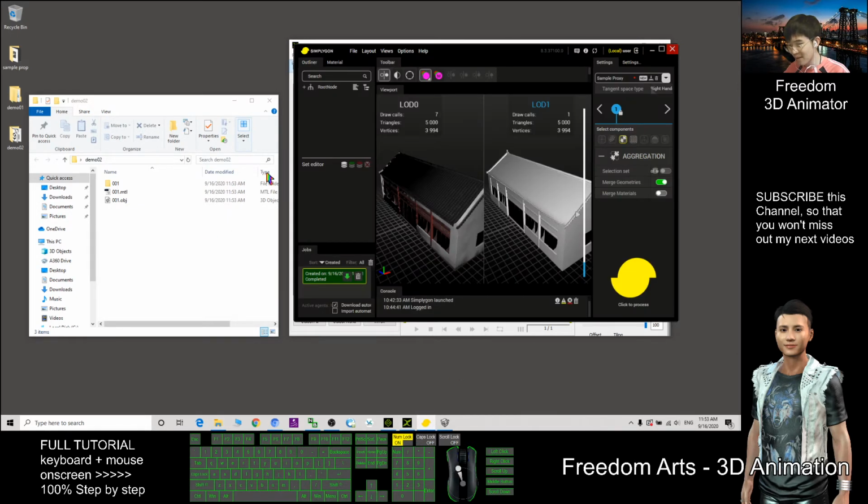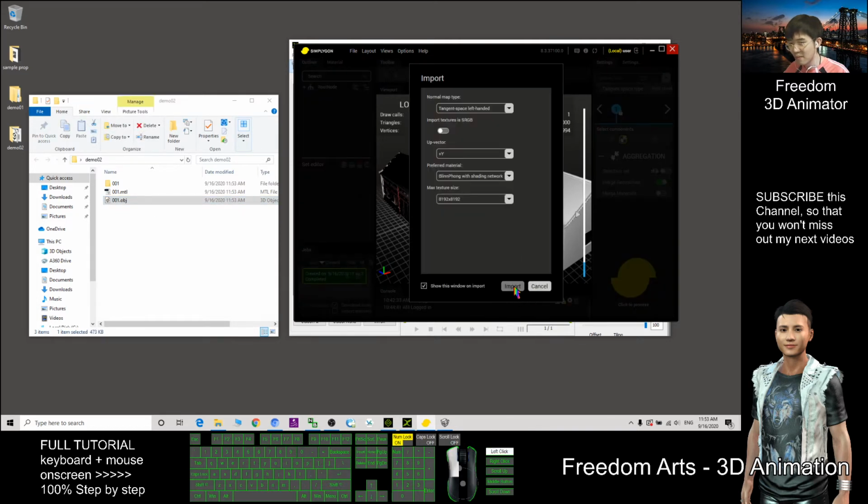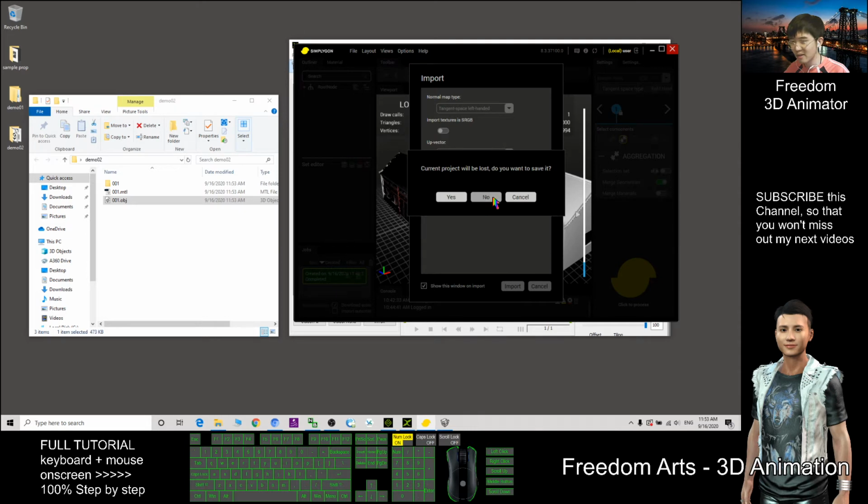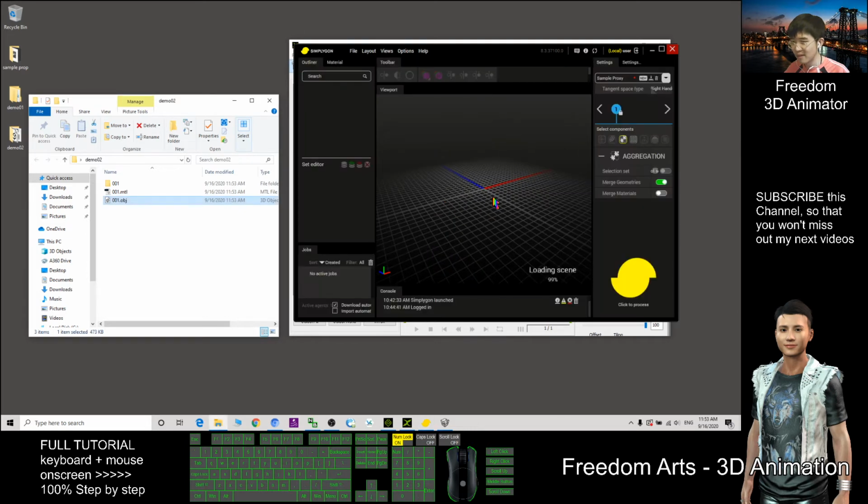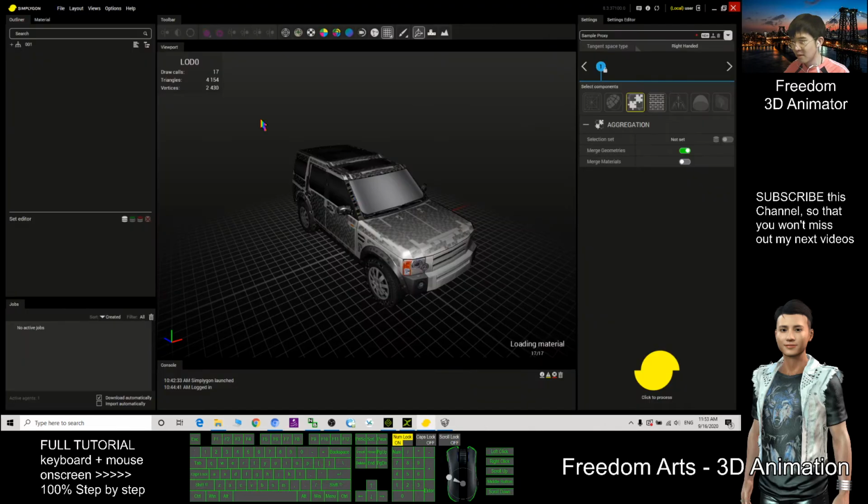So next step, we also need Simplygon. Import and start a new one. Don't save it. So now the first thing we need to do is clear everything here to make sure there's nothing here. It's under the setting. Setting editor, we don't have that. If you go to setting, you have.